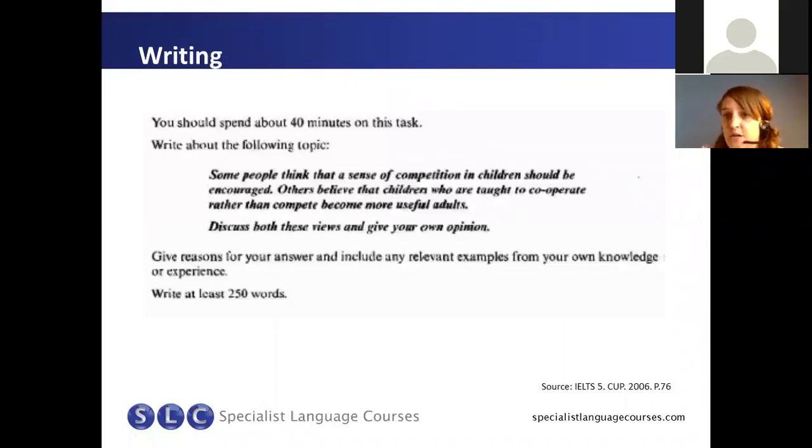You'd have your introduction, your... This task 2, there's a question here: how can you organize your thoughts? Task 2 is 40 minutes. So for task 2 we have 40 minutes. Now have a think about this. Just take 1 minute and give me some of your ideas. What are some of your ideas related to this topic?